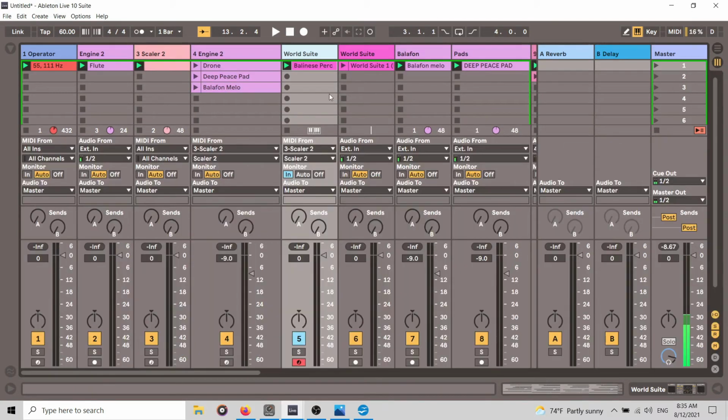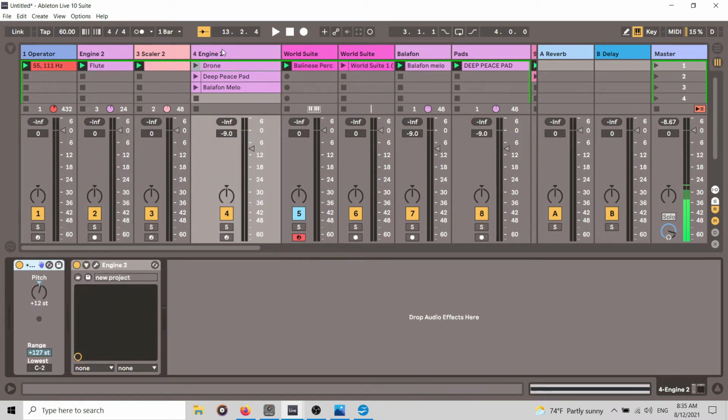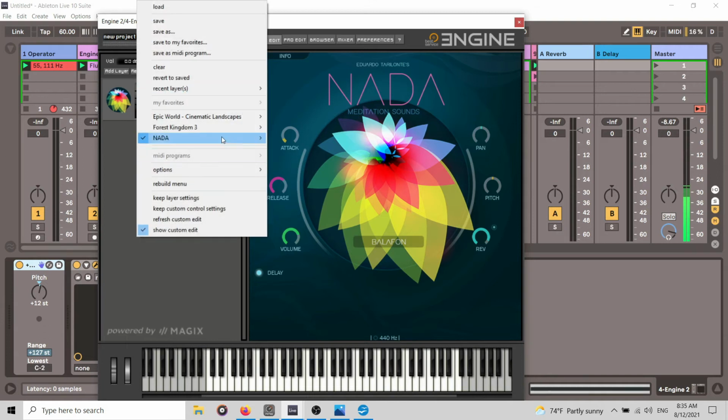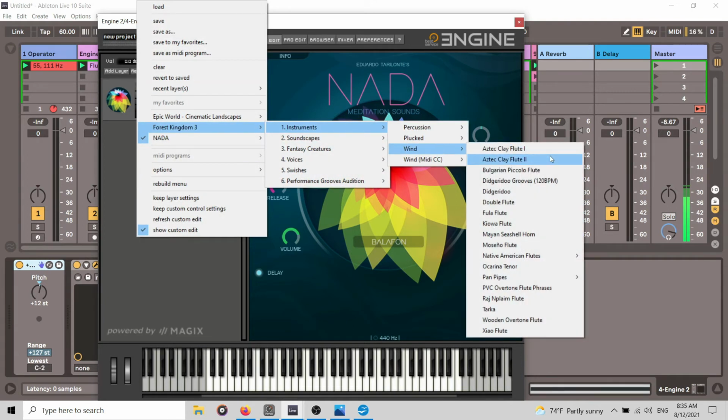Okay, so now maybe let's just add a flute. And for this I will show you the amazing flutes of Forest Kingdom again. So we go back here, and we go back to Forest Kingdom, go to instruments, wind instruments, and wow, they're all pretty amazing.